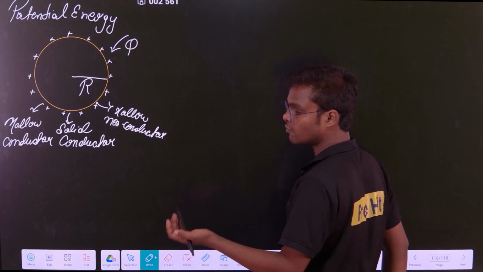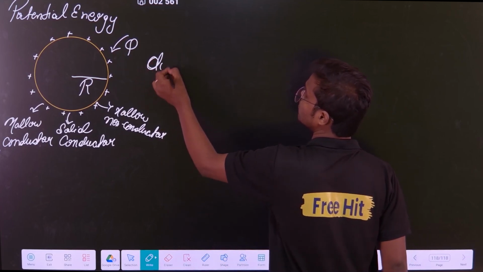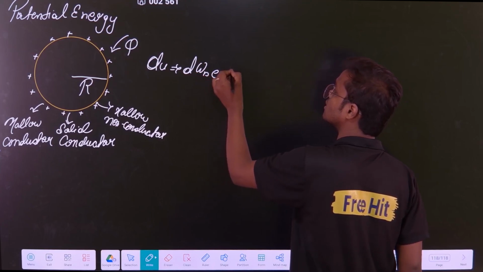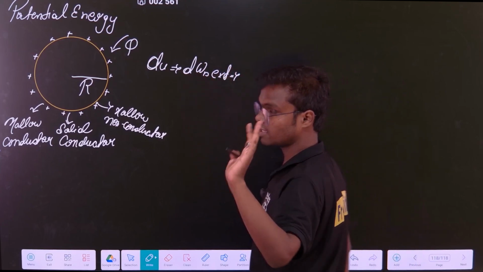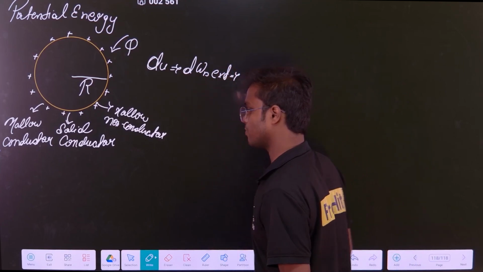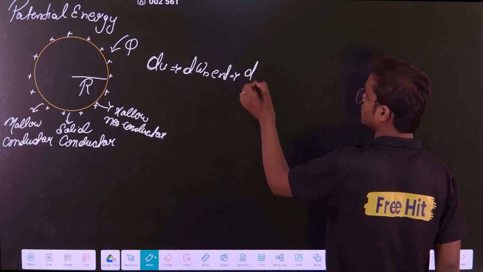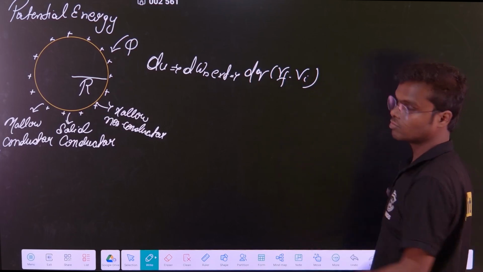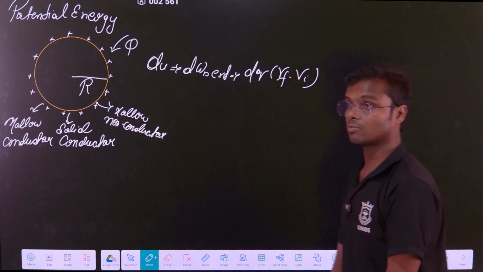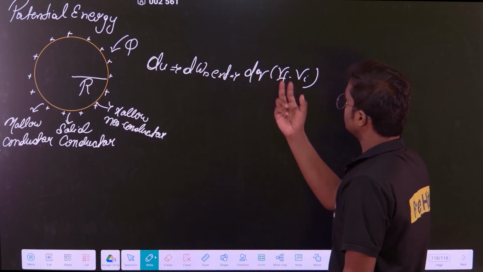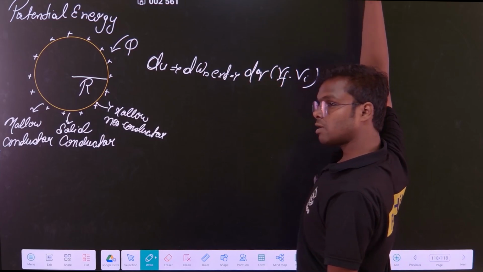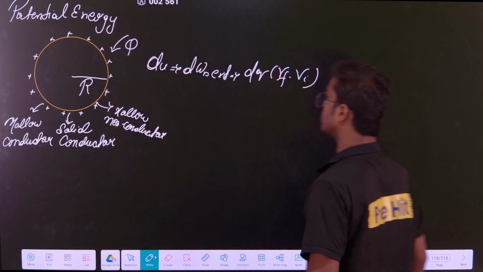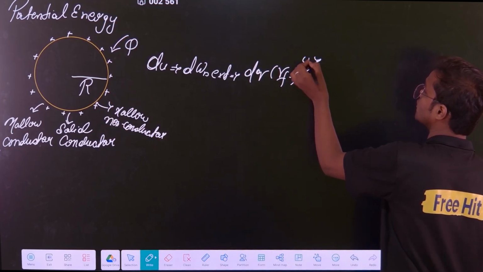Now my question is, what is the work done? We know that the change in potential energy is equal to the work done by the external agent, correct? This relation I have given earlier. So this will be equal to dq into (V final minus V initial). That we also know from when we learned about potential energy. Now you tell me, at infinity we are bringing the charge from. So at infinity, what potential have we assumed? We have assumed the potential at infinity is equal to 0.